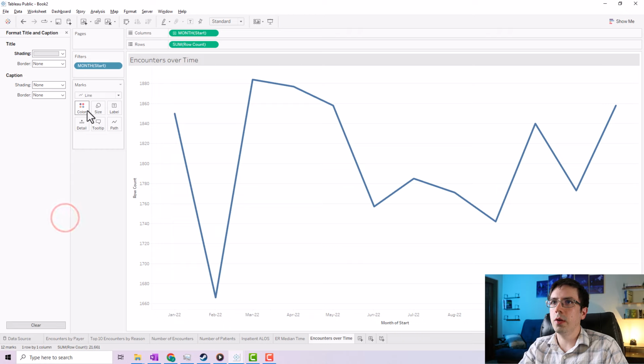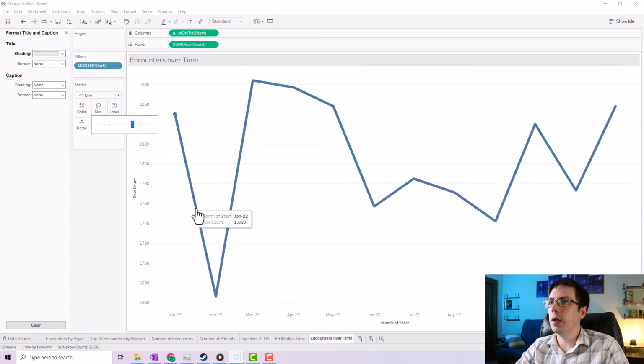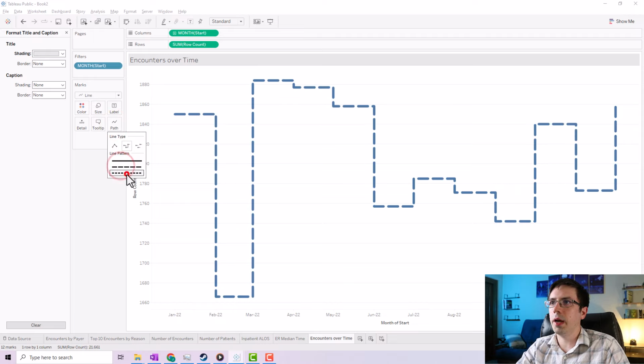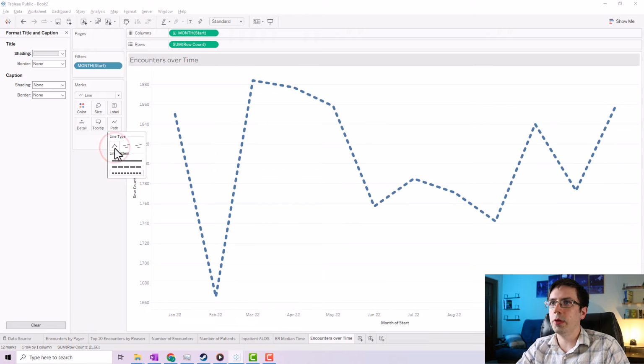I like to make the line a little bit thicker so it's more pronounced. To do that, you just go to size. Remember earlier that we had those bars in our bar graph that were proportionally sized. Now we're adjusting the size for this line graph, and you can adjust it just like this to make it a little bit thicker. You also see this new option here, this path. You can play around with the settings here to make the line graph look different. You can make it dashed, but I think that looks a little too goofy, so I'm just going to go with this option here, a solid line.